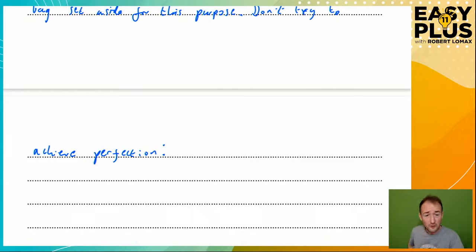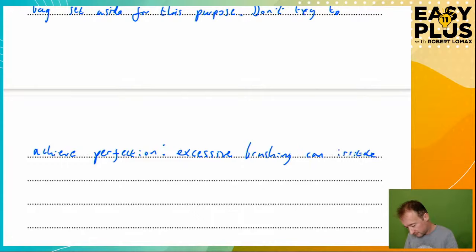Why? Because too much brushing can hurt, can, maybe that's too strong, can irritate an animal's skin. Too much, there's a nice word for that, excessive. Excessive brushing can irritate an animal's skin. Simple, there's no English in there that you won't know. It's good English because it's really precise and uses the shortest number of words, I think, to achieve the goal that we are aiming for. Don't try to achieve perfection. Excessive brushing can irritate an animal's skin.